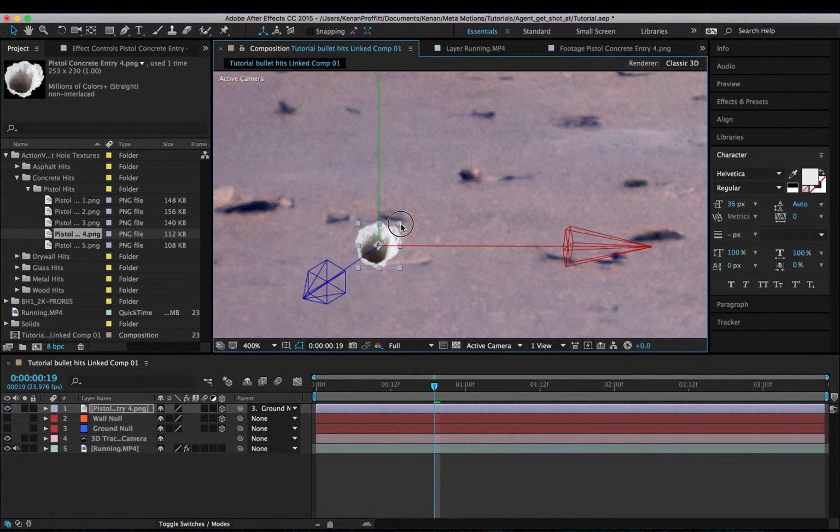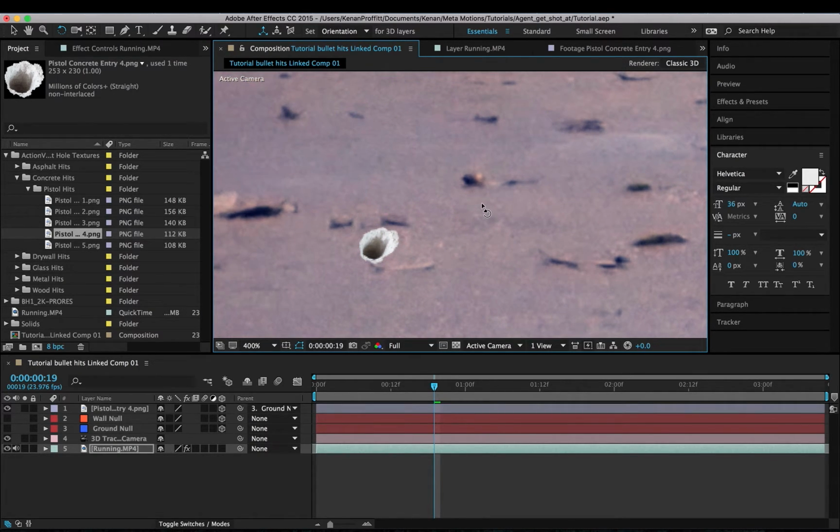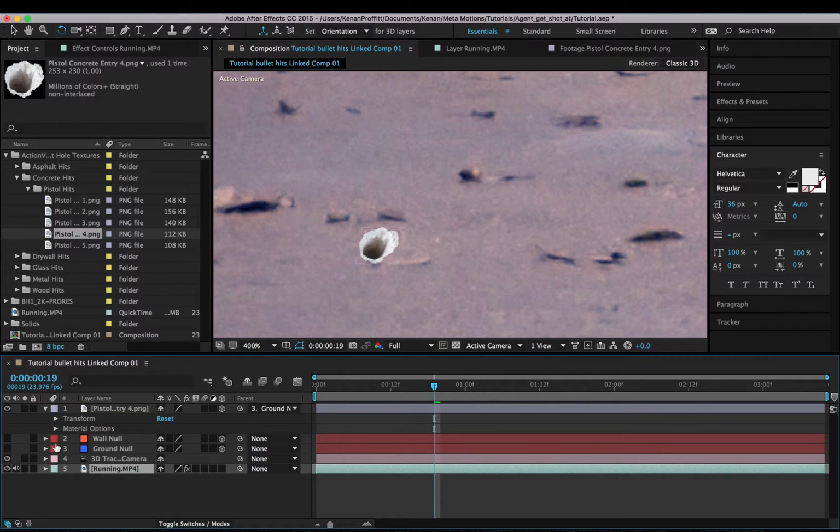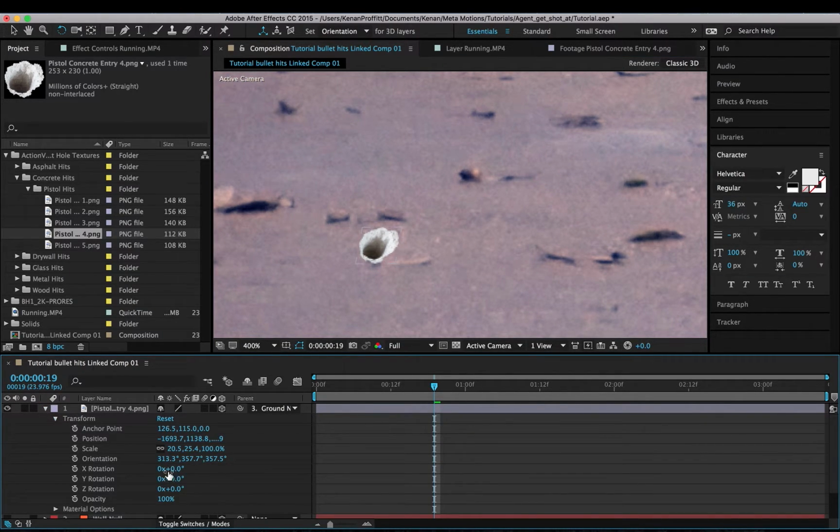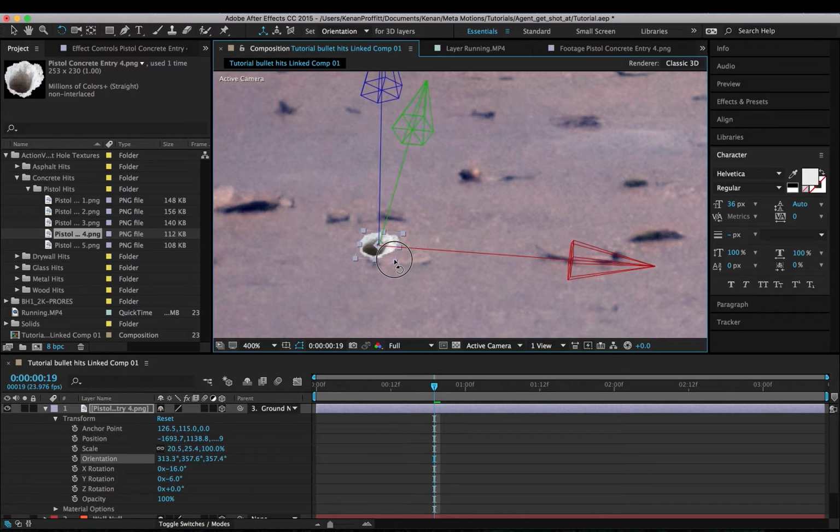So obviously our ground plane isn't the same perspective as this bullet hole. So I'm going to grab the rotate tool, and we're going to rotate along the x-axis to get it kind of flat, even with the ground. And you can come in here to the transform section and rotate it even more like that. If you're having issues like I am with the gimbal grabbing the background footage, sometimes it's easier to just work like that anyway. And then I'll scale the whole thing down a bit as well.